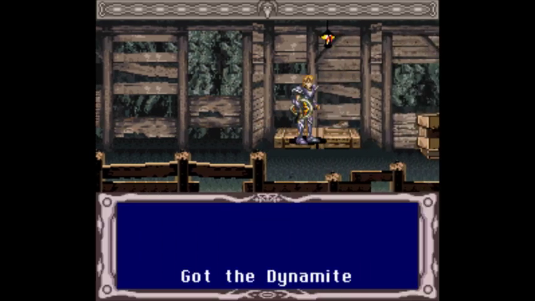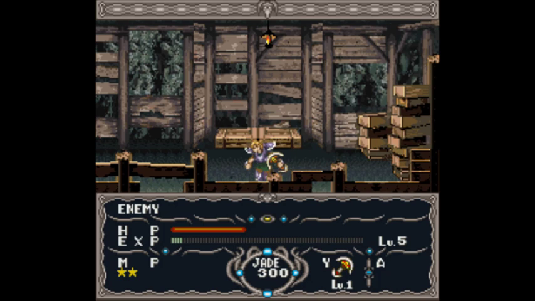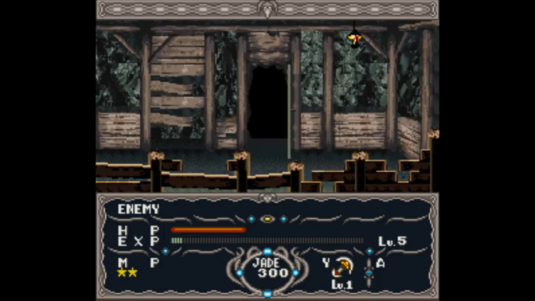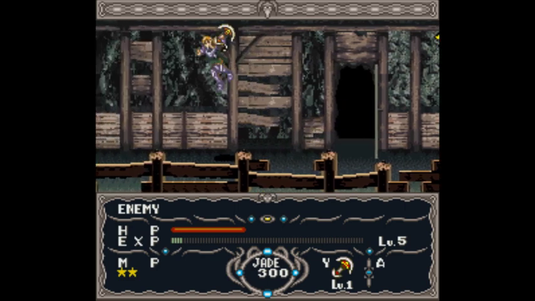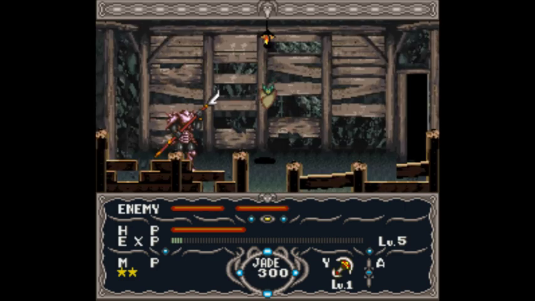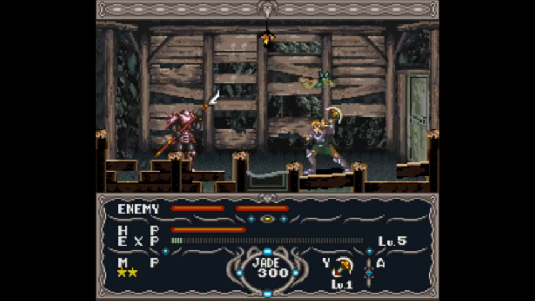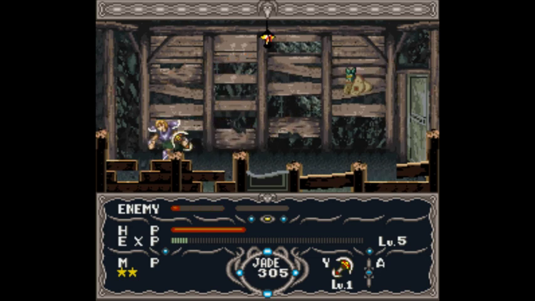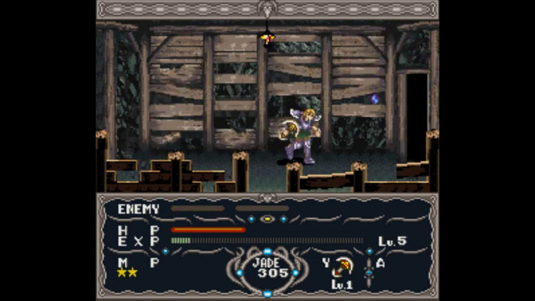And we get dynamite. So that's what we came here for. We're going to go get our bombs, so we can go through Gallus Pass and get to Khazdra. I like those headless spearmen. I guess they're using a polearm, but whatever they are, I like them.